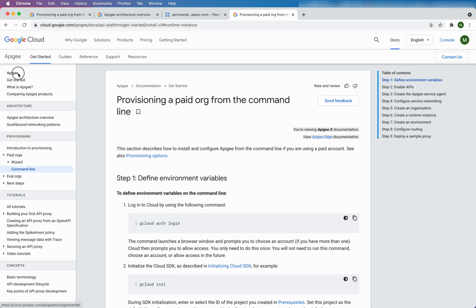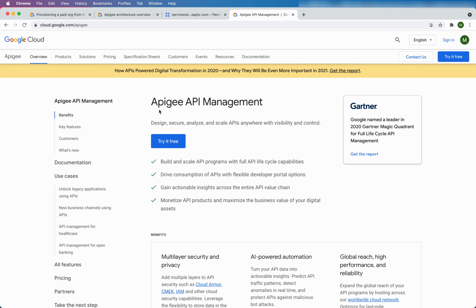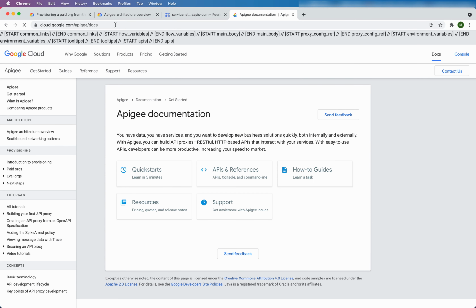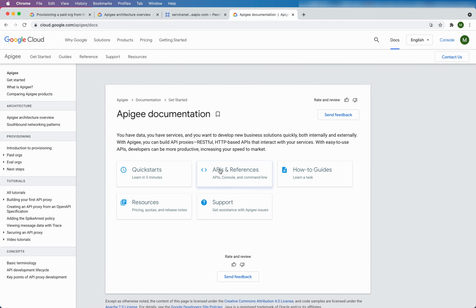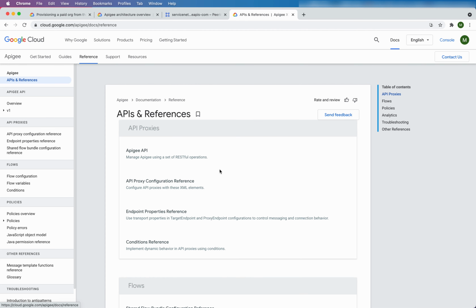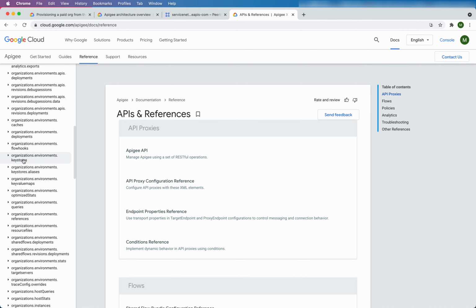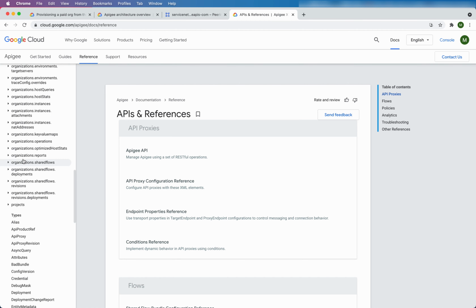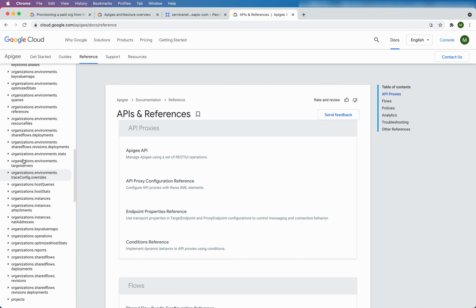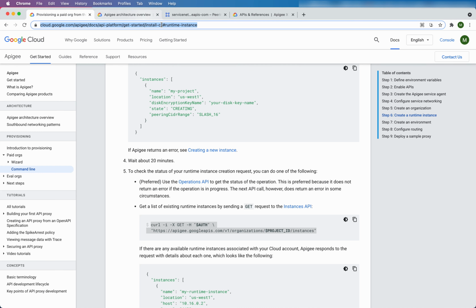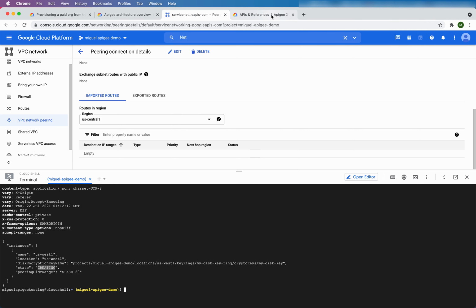So if we come in here, I think at the main page, just go to /docs, APIs and reference. That's what I was looking for. You can see this overview on the Apigee v1. And then we go to v1 API. And here's the surface area for all those APIs, or management APIs, as some people call it, for Apigee. And the curl command that I ran is one of those APIs.